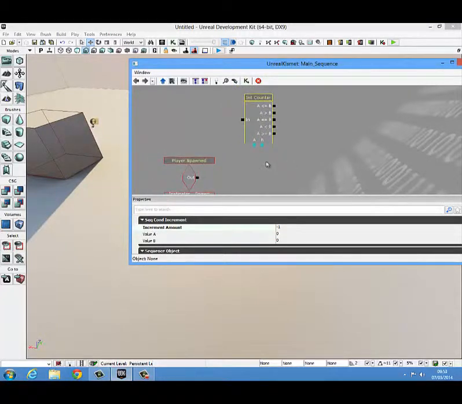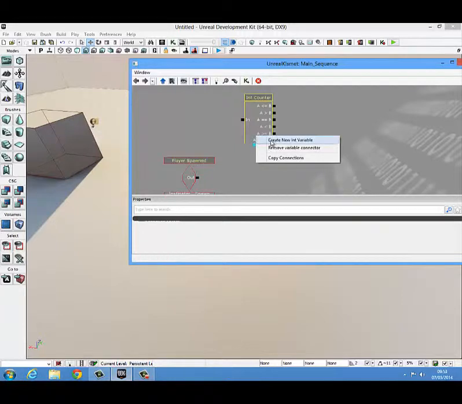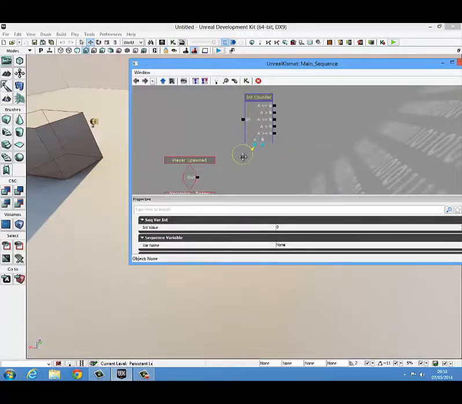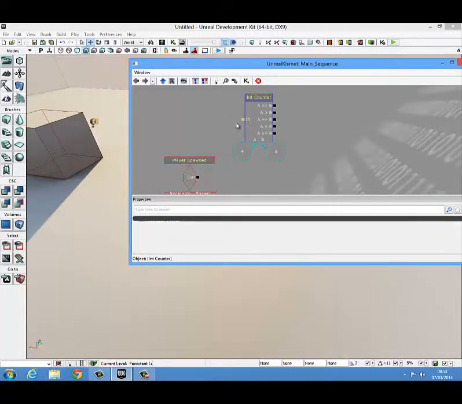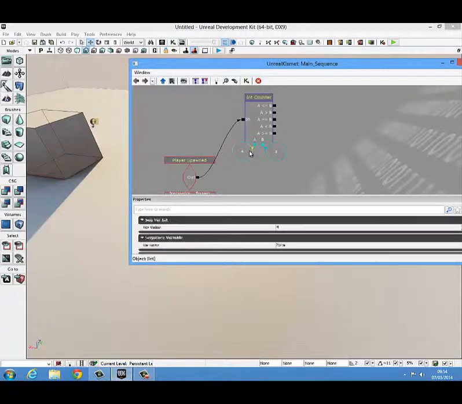Okay, the next thing we need to do is to set the A and the B variables so that it can actually check against them. So we're going to right click on the little blue square and create new variable. I'm just going to drag that to the side, and we're going to do the same for the B. I'm just going to drag that to the side, and now we have to set the values. See here, they're defaulted to 0, but we're just going to set the value in A to 4, and we're going to set the value in B to 3. I'm just going to connect these up quickly to this player spawned.